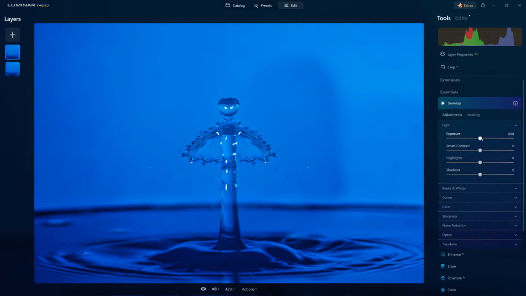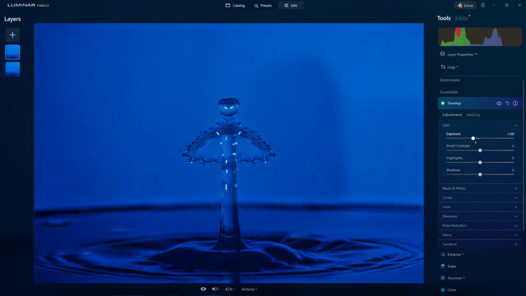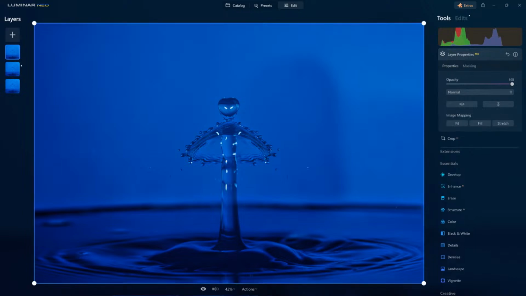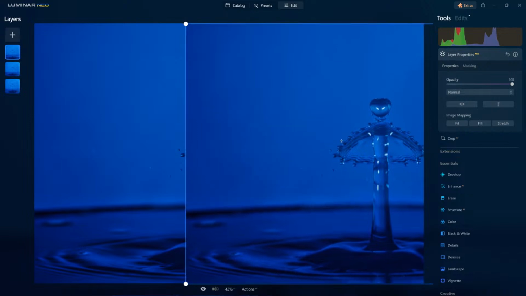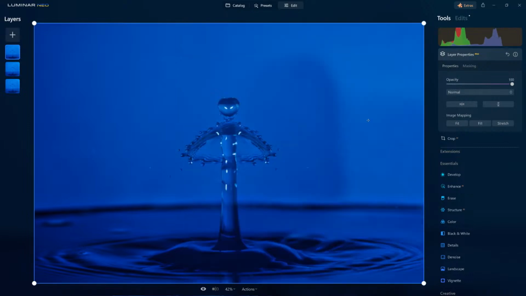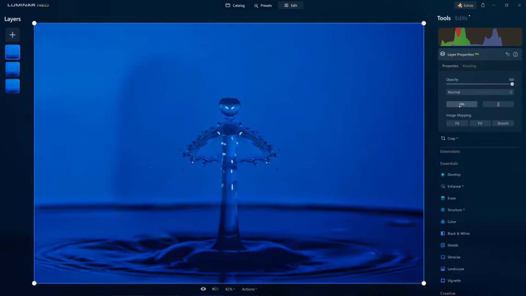All right, now that I have it set, let's come over here to develop, and I want to darken this just a little bit. And again, this blob is bothering me. So why don't we do this? I'm going to duplicate this again, and I just want to fix that real quick. So I'm going to move this way over, and actually, let me do this instead. I want this over here. So if I flip it, yep, there we have it.